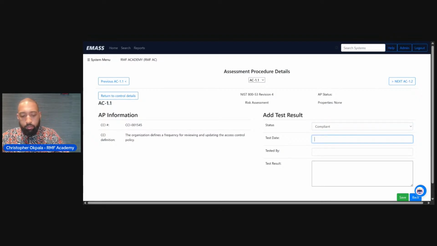We can say the test date is probably today. In this example, I don't have an access control policy. You can say who tested it. This is kind of how it would look. In the test results, you can say reviewed, please see.